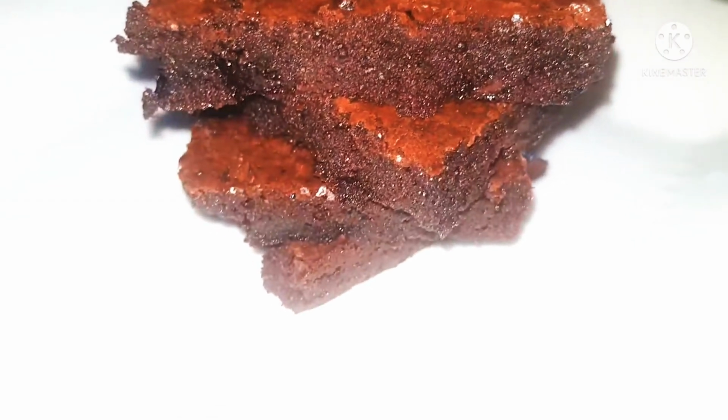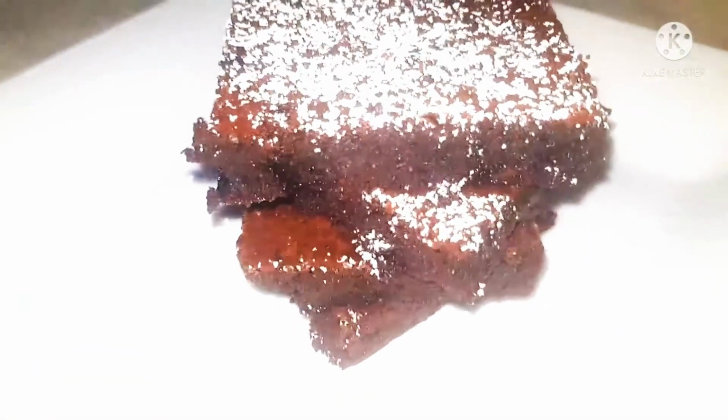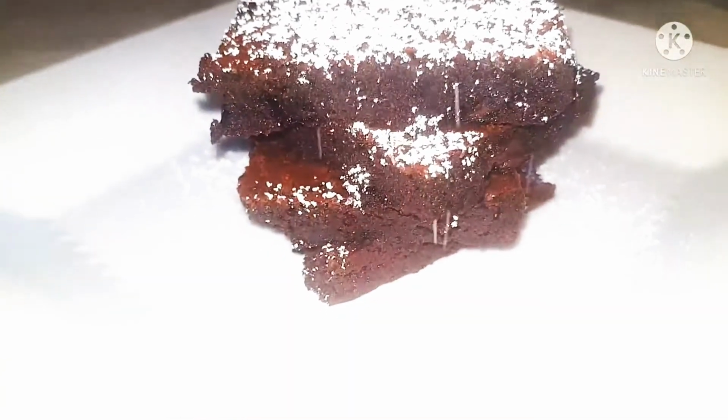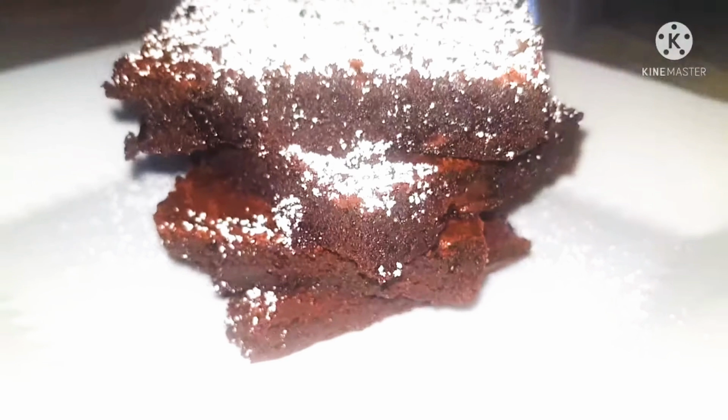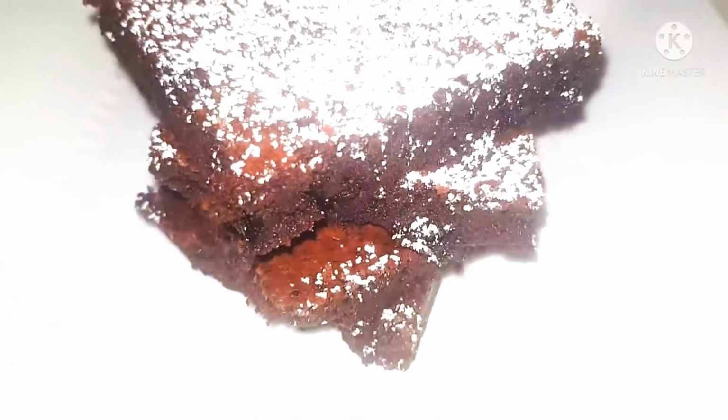How I like to enjoy a brownie is with some vanilla ice cream and more chocolate sauce on top, and of course a few nuts. So until I'm going to enjoy that, you get to see a completed brownie square. So this is what we made today.